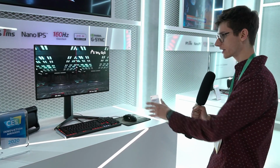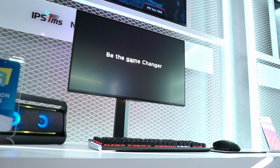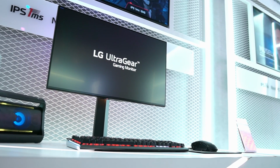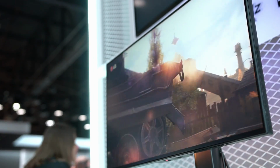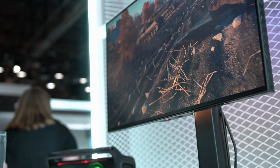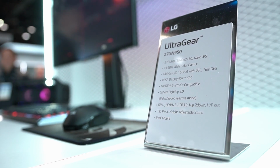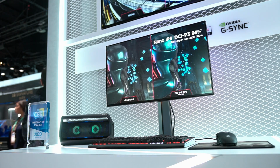So we'll start with this one, and it's LG's first 4K gaming monitor, because this is 4K, 144 Hz with their IPS 1 millisecond grey-to-grey response time, which gives you much smoother images because you're not getting as much blur. You can increase the refresh rate as much as you want, but if the panel's not quite fast enough to actually handle the transitions, it's not always the best result. So this is going to give you clearer motion, shall we say, but it is 144 Hz, overclockable to 160.